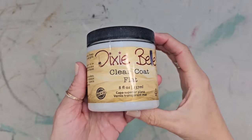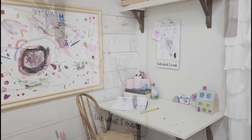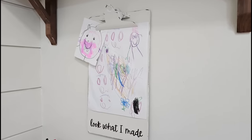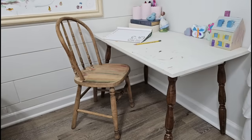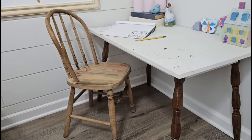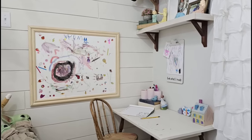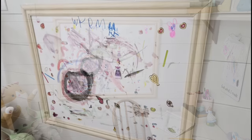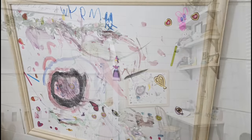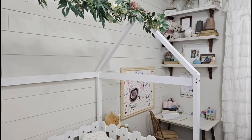Lastly, I sealed it up with a clear coat. My five-year-old loves making artwork, so I wanted this clipboard to go over her desk. As you can see, there's space for two of them, but this will work for now — if I find another one I can add it later. She loves putting her artistic touch on everything. This is a chair that she decorated herself. She came home from school with a huge poster she had painted and wanted to hang it up in her room. Luckily, mom is a picture frame hoarder and I had one the perfect color and size.